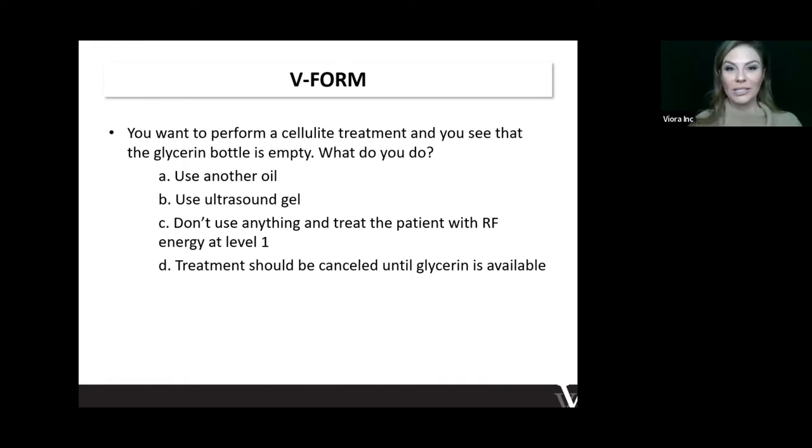You don't want your system to not work properly just because you ran out of glycerin for one patient. You can easily get glycerin at any pharmacy. So even if you didn't realize it, oh my goodness, we didn't prepare, we ran out of glycerin, you'll have to cancel that appointment and head off to Walgreens or somewhere like that, get 100% vegetable glycerin and rebook them. It's much better than trying to use something else and it completely messing up your system.